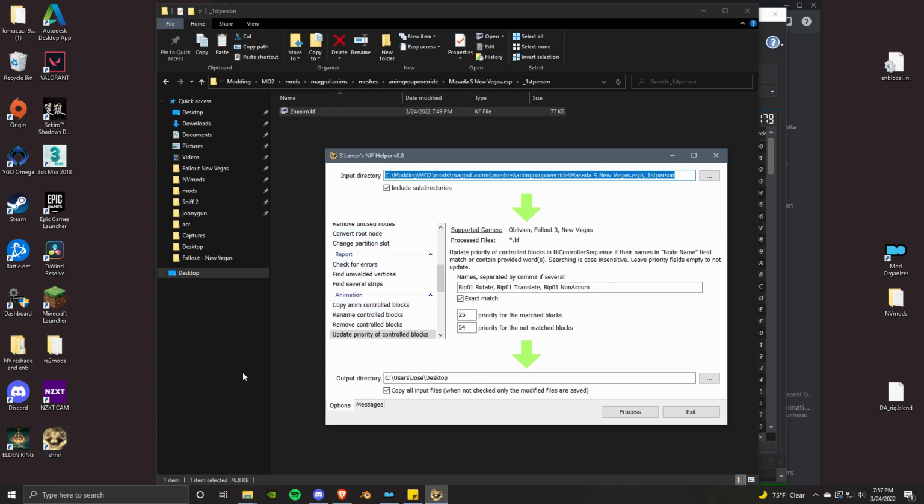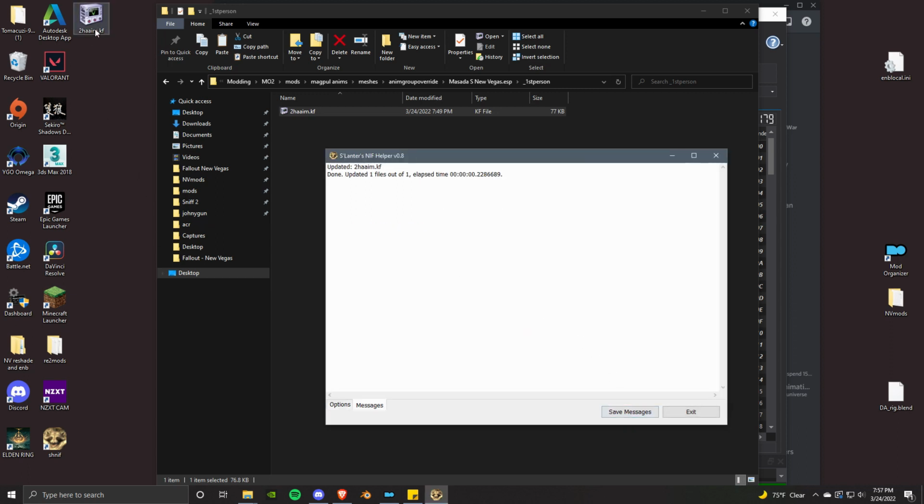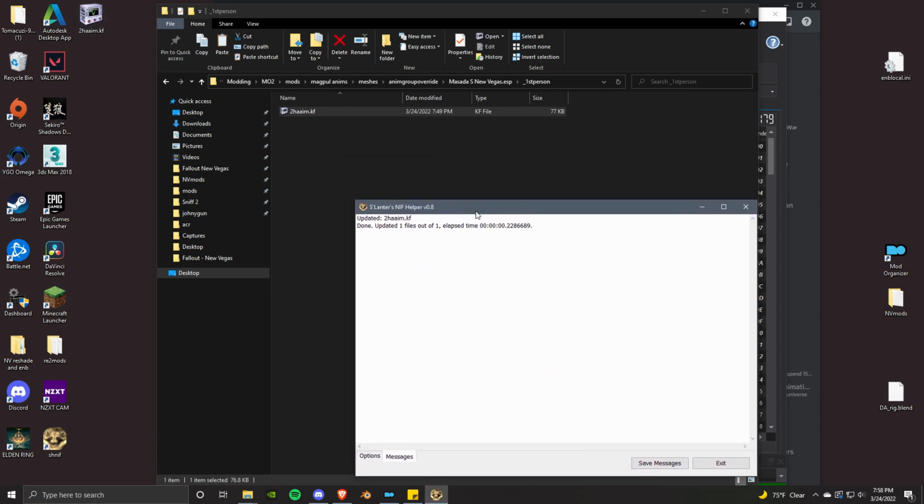To do that you need to use sniff, so launch up sniff, go to the update priority section, update priority of control blocks, your input directory, make it wherever you have this file at, BIP01 rotate, BIP01 translate and non-accum on this line, exact match, 25 on this box, 54 on this box, and then your output directory wherever you want it to process. So mine was on the desktop.